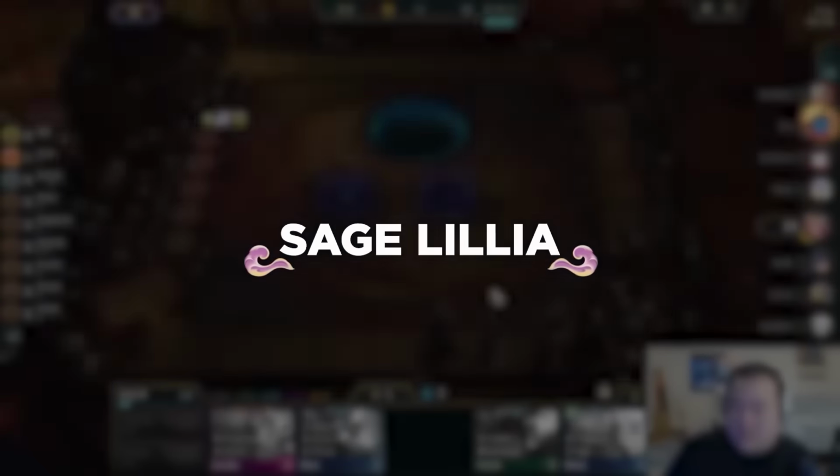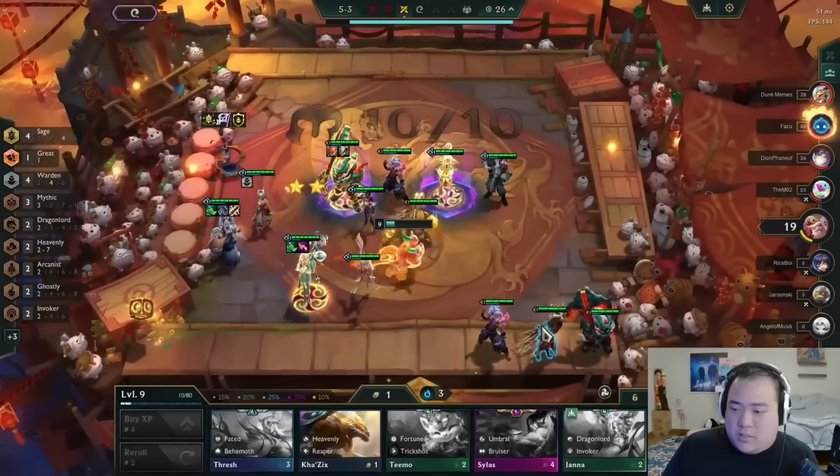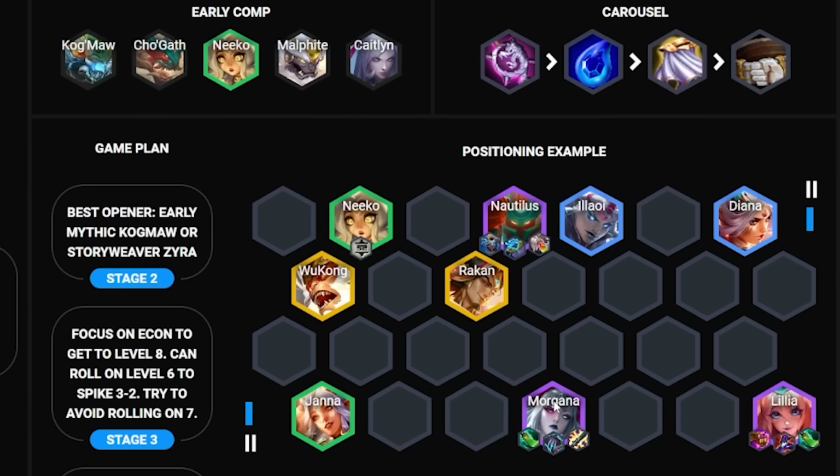Sage Lillia is now kind of the weaker version of Lillia, but it's the one that does better in the data. Morgana is also more contested this patch. More people are playing Kayn and trying to pair him with Morgana, so just be mindful that it's harder to hit these units. But the good news is this is one of many different versions of Lillia. And we just wanted to show what was going on with other versions of Lillia that's moving down, because if we only showed you one variation of Lillia, that feels dishonest to how flexible she can be.